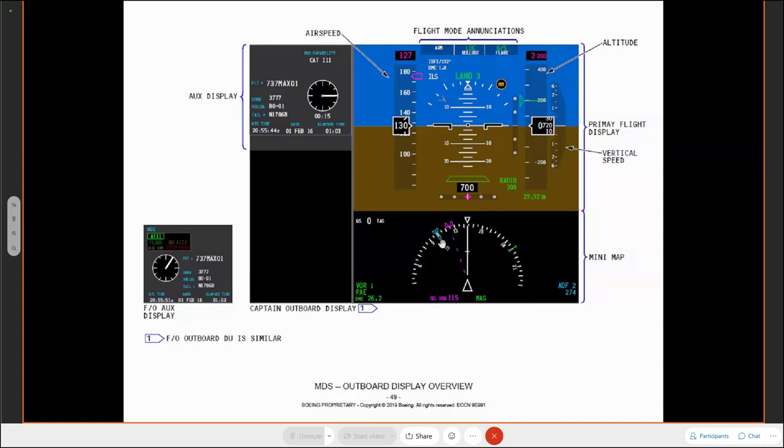ADF, as I say, it's an option on the Max. If you do have the ADF system fitted, then we give you the latest technology, the latest boxes. But ADF's still ADF at the end of the day. It's still not good, but I suppose it's better than nothing. It just points in the general direction of a non-directional beacon. We only ever used it really on night shift to listen to the radio and listen to the football scores on medium wave. Apart from that, we never really used it.